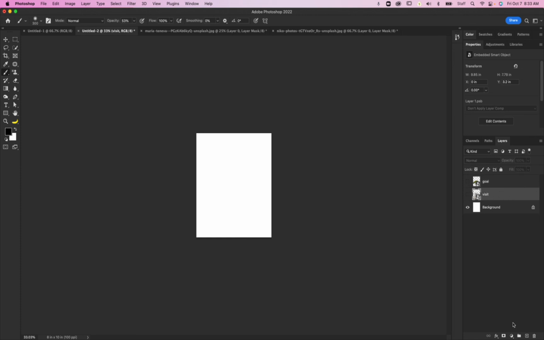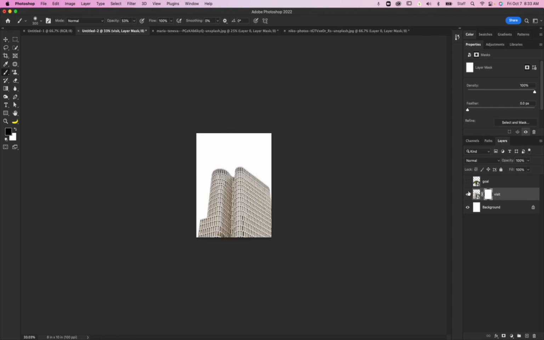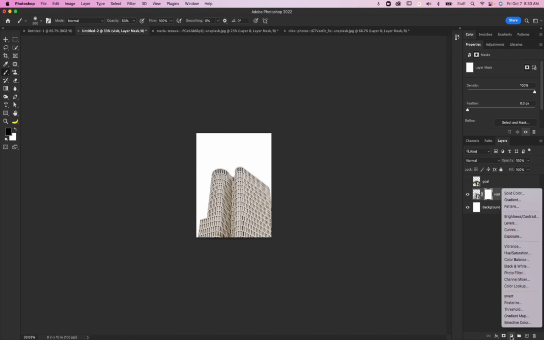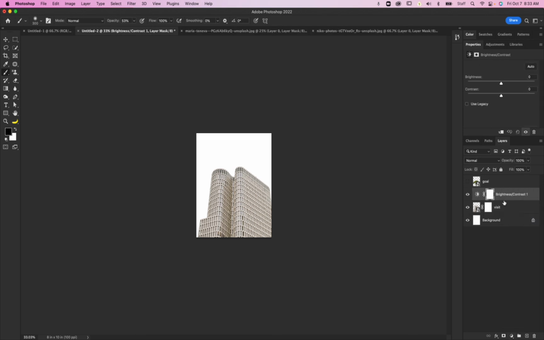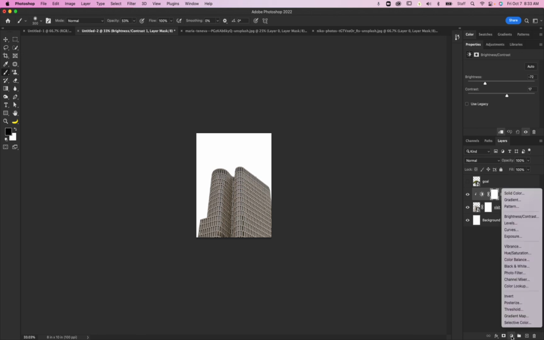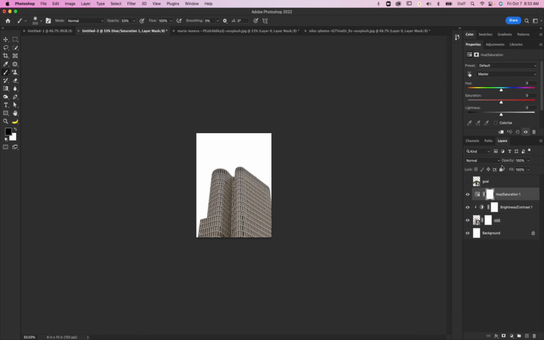Do I want to mask things off on here? If I wanted to mask off parts of this to have something else show up, then I'll start playing around with different adjustment layers if I want to change the way that one looks. So I just made a clipping mask. If I wanted to darken that thing up, or if I decided I wanted to add another clipping mask to change the color, I can clip that in there.